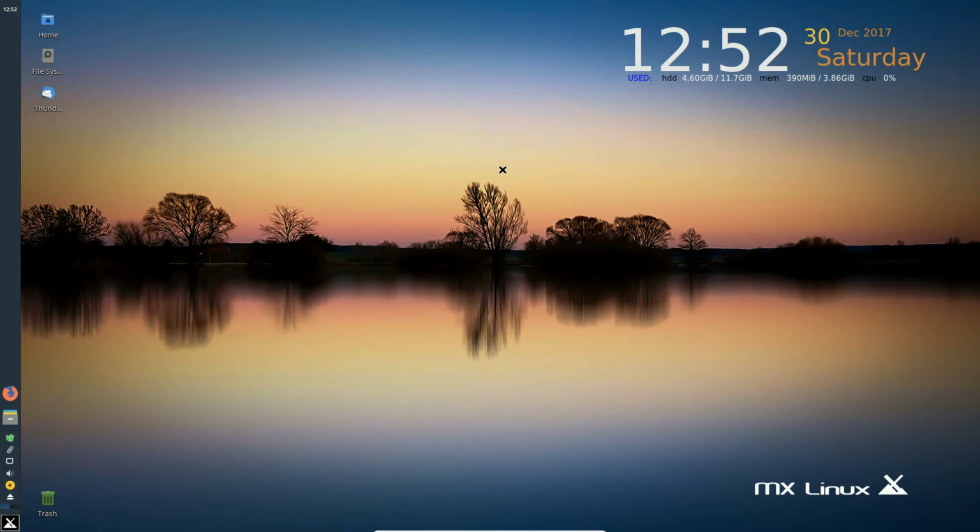Running all the latest software, and its performance is stellar. Even on older systems, I've had it running on Pentium 4s. Just give it enough RAM, 2 to 4 gigs of RAM, and you're good to go. And you have a completely serviceable Linux distribution, a completely serviceable computer, able to do anything you want it to do other than high-end gaming. If you're just into general computing, this is a fantastic Linux distribution that you should not turn a blind eye to. Give it a try.